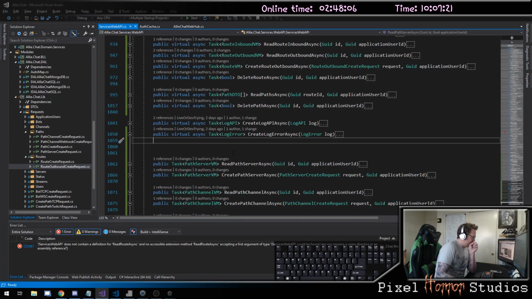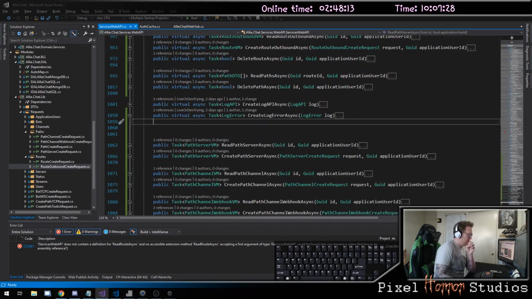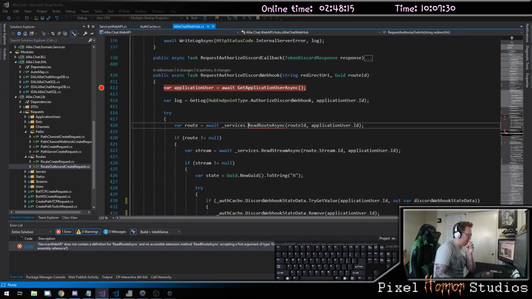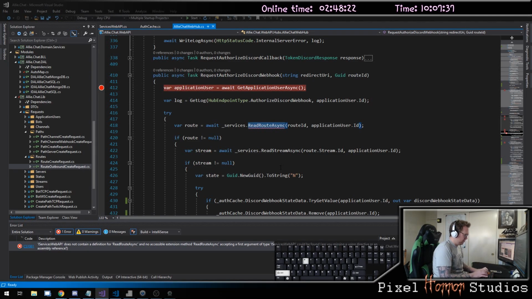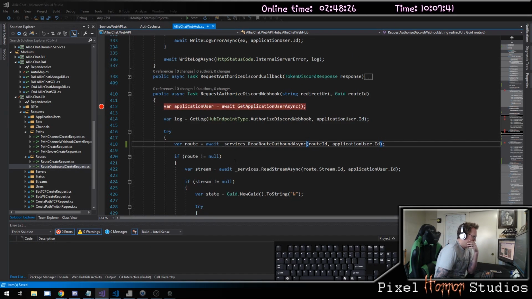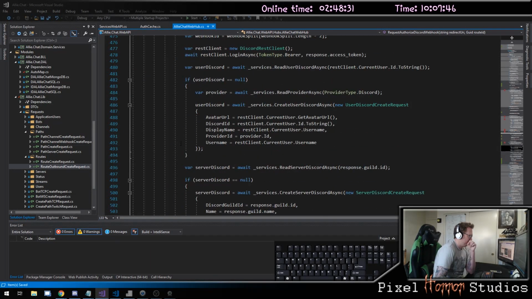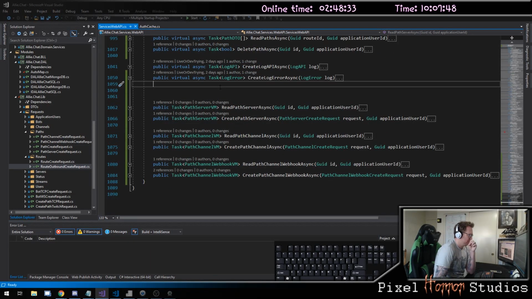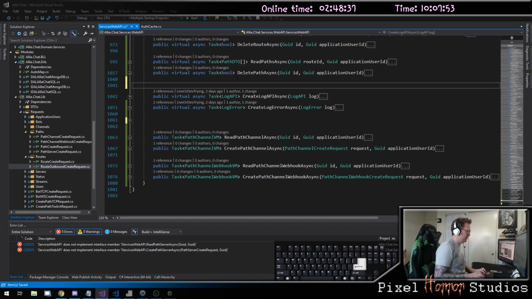The last one we have is these here. Let me look at this thing. It says that read route doesn't exist. So this is an outbound route. Okay. So this one, let's move this up here.